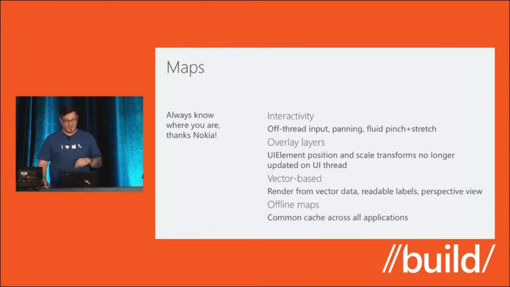It's super fluid. You have multiple layers. All those layers are animated on a separate thread. All the data is vector-based. So regardless of how big or small you render it, you can always read labels clearly. Details are clear. And of course, all the map data can be saved offline. And that offline data cache is shared between all applications, both first party and third. So if one application's already pulled down the France map set, your other application has access to it.